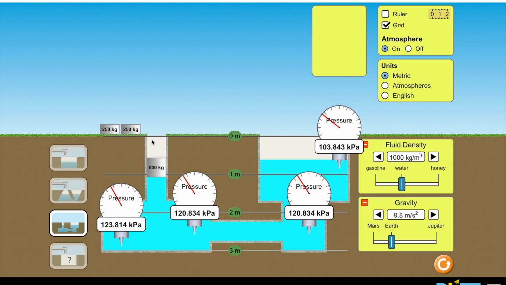That law was established by the French mathematician Blaise Pascal in 1653, and then he published that in 1666. So that was a long time ago that Blaise Pascal was doing that work, and that is what is known as Pascal's principle. Okay, and that is what we can see from screen number 3. And now we can go on to the last window, and that is going to be window number 4.